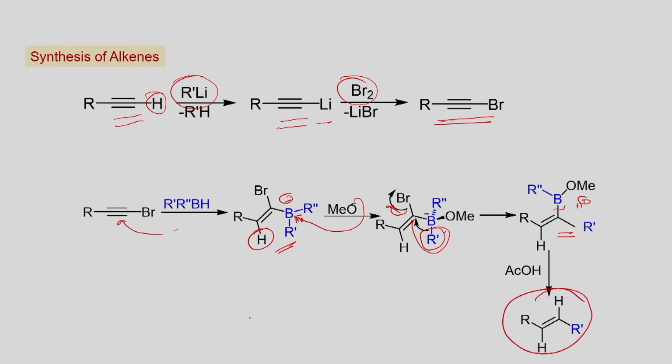So if you have a terminal alkyne as shown here, you can react with the base and you can introduce the halogen here. Once you have introduced the halogen, it is a good leaving group, and you can react with your borane, and you get this vinyl borane derivative, which, when you react with methoxide like this, can react with the borane, then this has a negative charge here. Now this R group can migrate here and Br leaves, and you will be able to get this vinyl borane derivative, which when you treat with acid, you will be able to convert into trans alkene as the product.